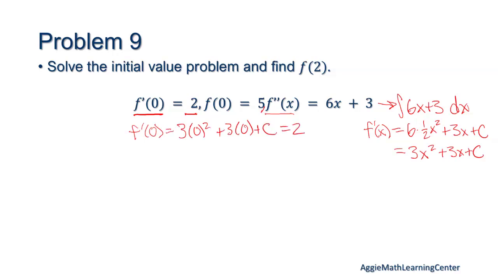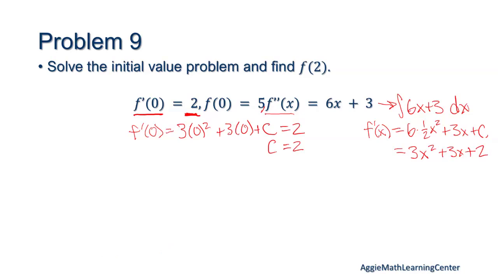All right, so that gives me 3 times 0 squared plus 3 times 0 plus c, and that's equal to 2 from my initial condition right here, right? So then we know that 3 times 0 squared is 0, 3 times 0 is 0, so that just leaves me with c is equal to 2, right? So that means I can come over here, and this guy, we can actually fill in 3x plus 2, so we know that c is equal to 2, okay? So now, oh, there's my solution, okay.